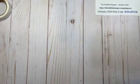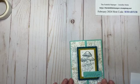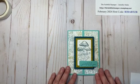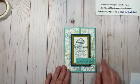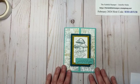And then I have two more to show you, and these I think are my favorite. I'm a fan of this DSP as well, and this is one of my favorite stamp sets, so you'll probably see it a lot in videos if you watch more than one. This is some paper that is a special item at the moment, where if you purchase $50 or $100, you can pick some special items from a special brochure that's called Celebration, and all the details you can find on my website if you're inclined to check that out.